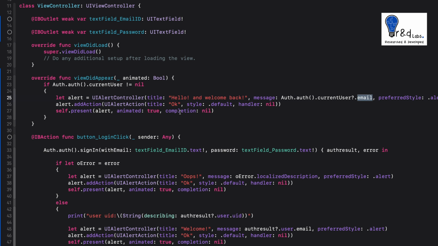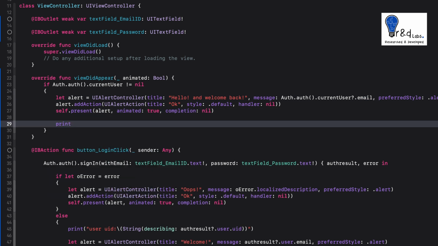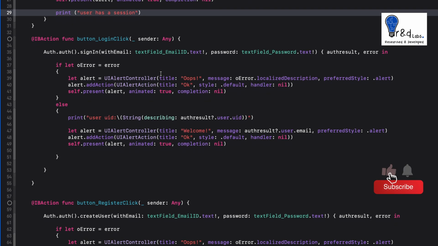This is what tells us that the user has already logged in and is allowed to move ahead in the app. And just for our check, say user has a session. I just leave it right there. Now most of the coding is done.